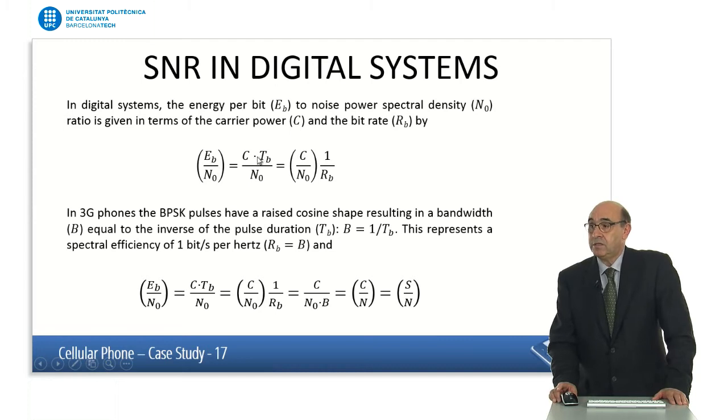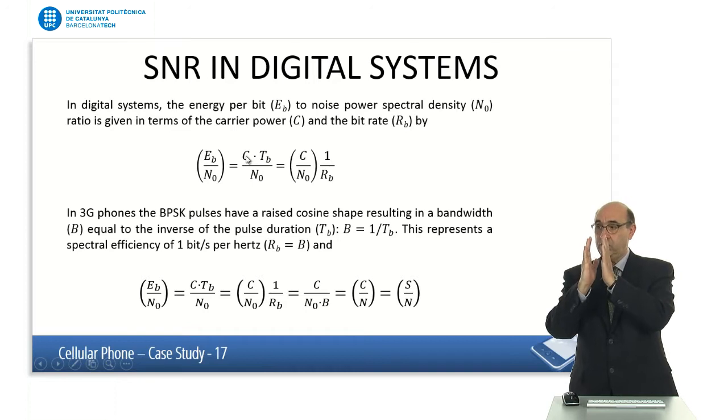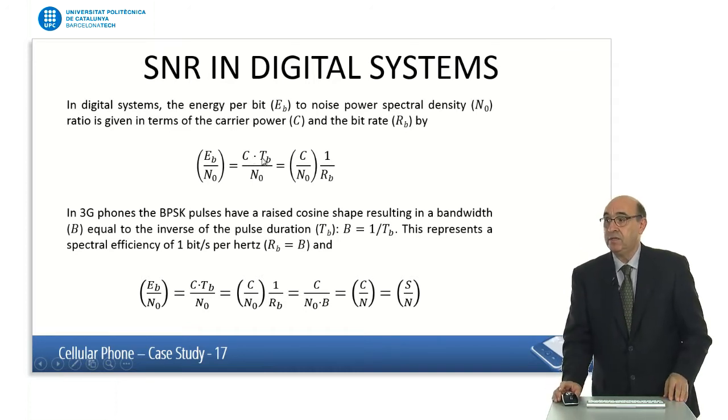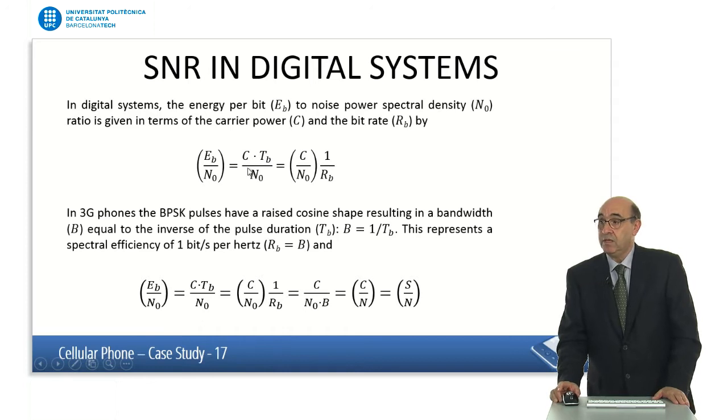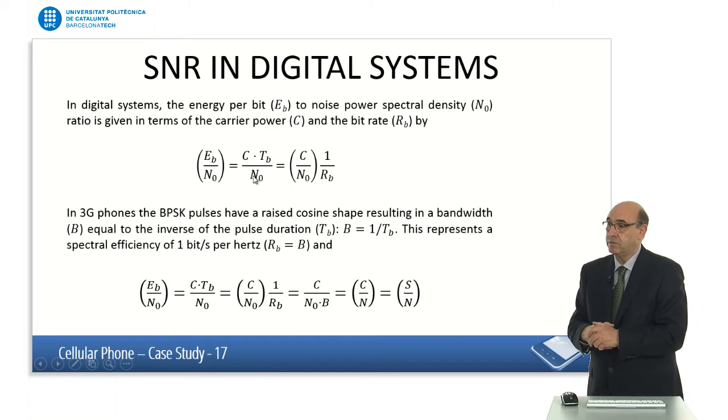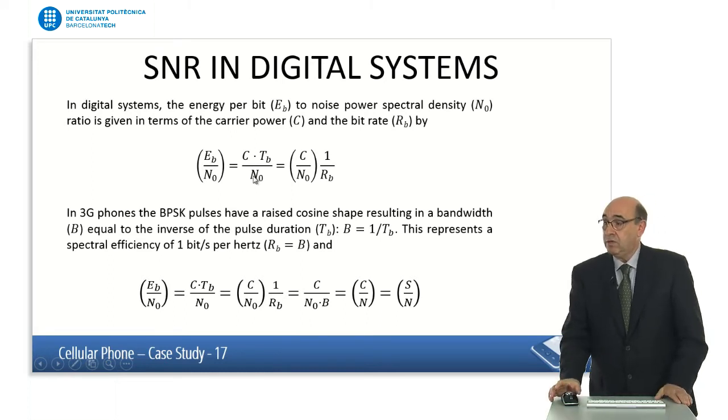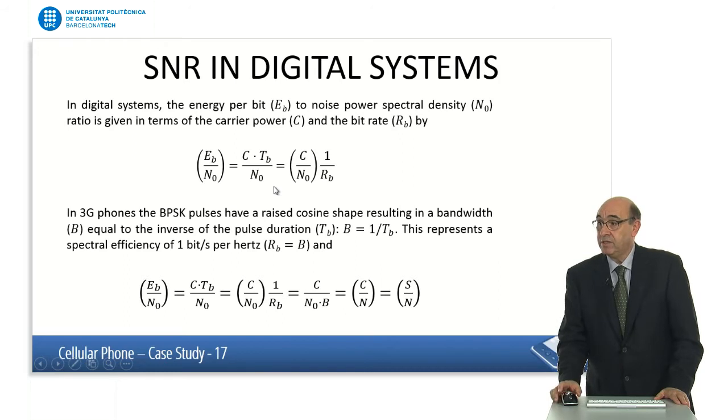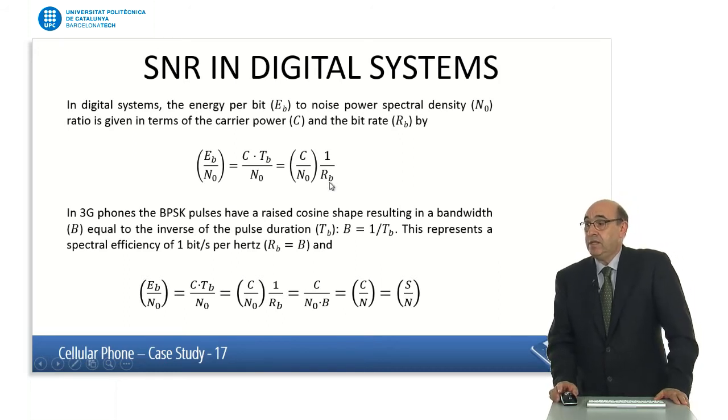And this really depends on two things: the power in the carrier frequency, the carrier wave, and the time duration of one bit. So if you multiply the power, which is the number of watts, by the time duration of one bit, you get the energy associated to that bit. And the noise power spectral density is also the energy associated with noise. You could write this time as an inverse, and this will give you the data rate. This is the number of bits you can send per second.